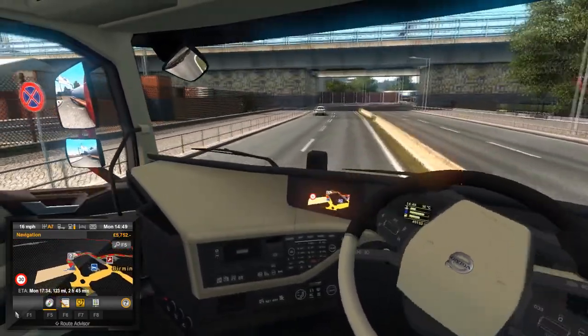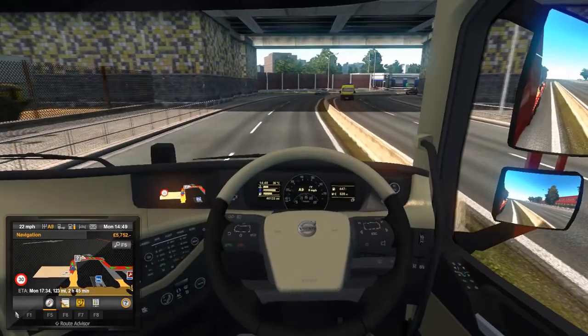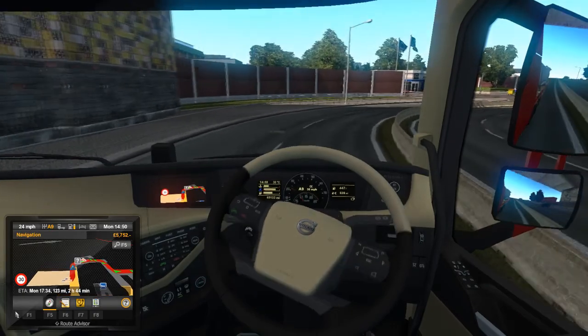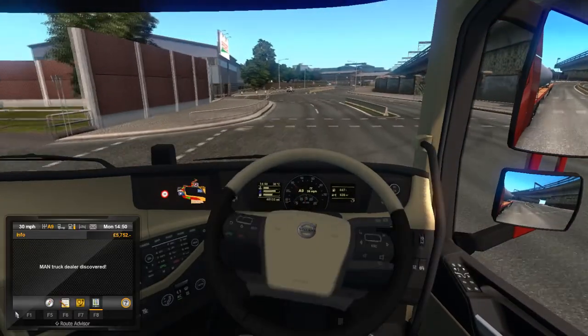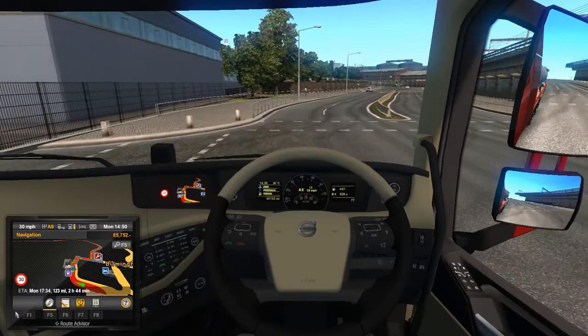Right, let's go nice and wide out of here. So if I press C and then go up, there we go, 30 miles an hour. Right, let's move over into the outside lane. Oh, truck dealer discovered. Good stuff. So we can come back to Birmingham now and buy a MAN truck.